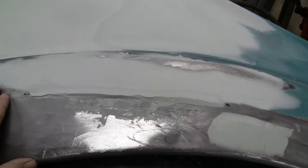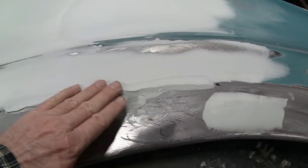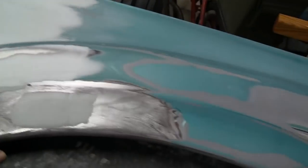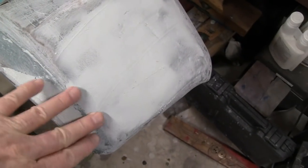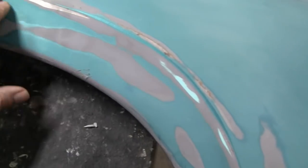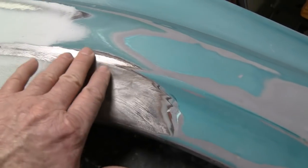Alright, what we're going to do today is I'm going to work on his body line here. I was able to put enough putty here to bring it out, because it was dented here. But what's nice about this body line is it starts out crisp on the front here. It fades away to nothing here, but right here it's real crisp. And it's crisp until it gets about mid-fender. And then it starts to fade away.